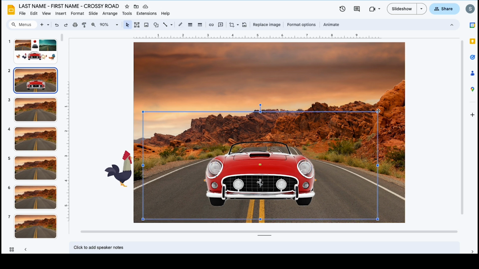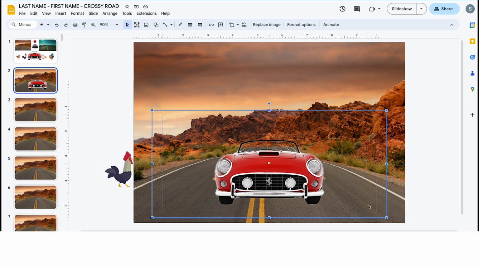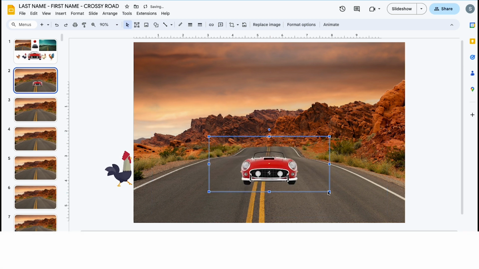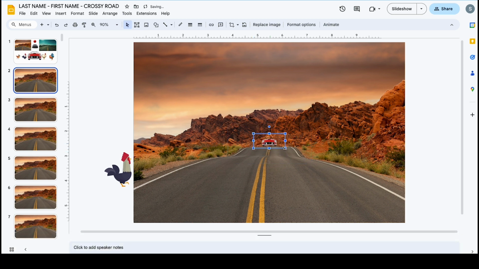My task is to start this car from afar and bring it up close to this level when the chicken is just about to close in on the vehicle. To do this, I'm going to start on the first slide where the chicken is off screen, and I'm going to hold the Option key to size the car down and get the car to be in the back, somewhere behind everything, so we can't really see the car and it's just approaching.